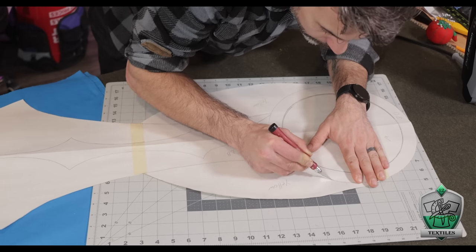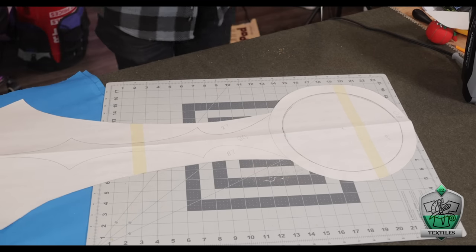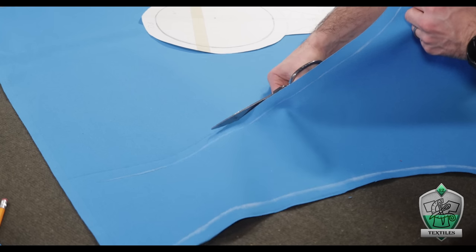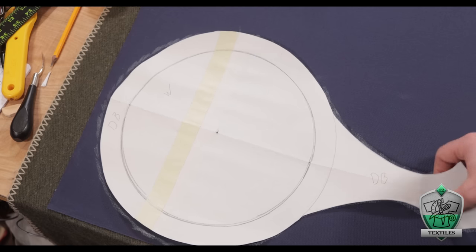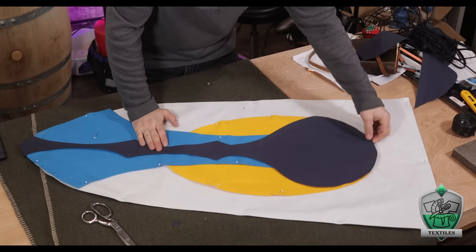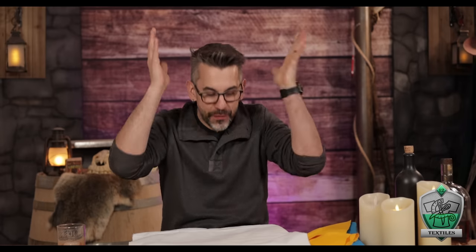You can see how doing it layer by layer made it really easy to get all the shapes I needed. After cutting out and prepping the light blue section, I moved on to the darker blue uppermost layers, and once these bits are laid on top of each other, the flag really starts to take shape—I was super excited by how it was looking. If you do this sort of thing professionally, I'd love to hear in the comments if there's a more efficient way, since I didn't look up any tutorials. It does start to get really thick toward that top center area as you add more layers of fabric.